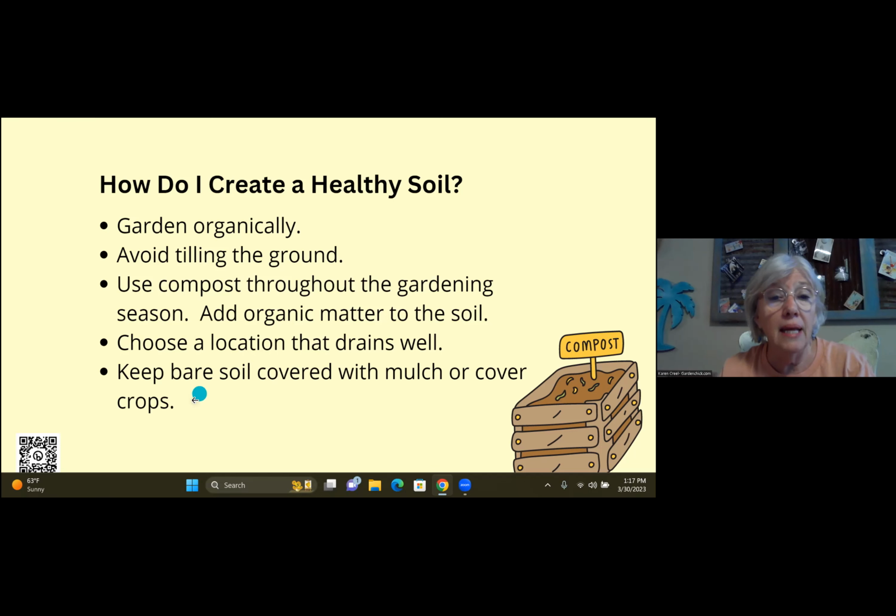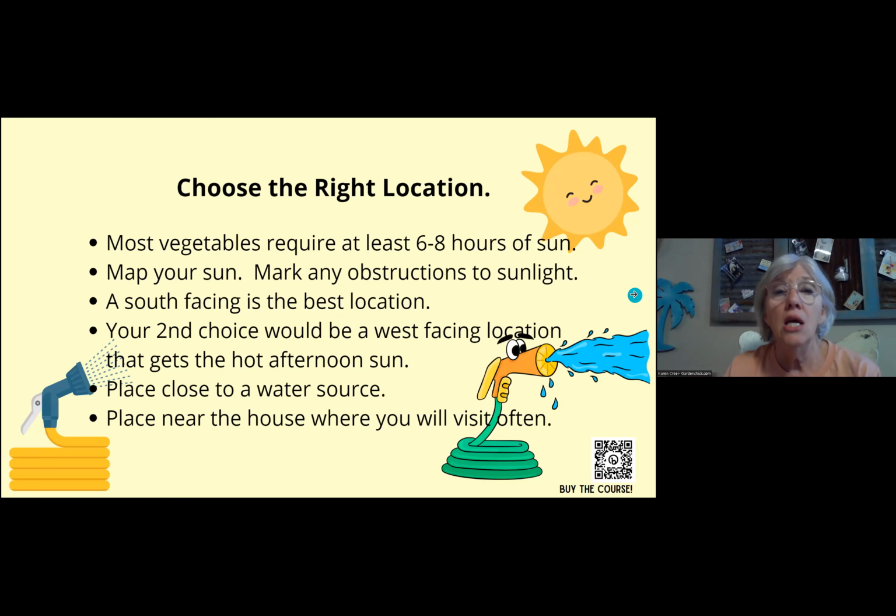But while you're gardening, the first thing you want to do when you place that plant into the ground, or into your raised bed or your container, is to mulch around it. That will keep the soil moist. It keeps the soil warm in the early spring, and it keeps it cooler in the summer. And it also cuts down on how much you have to water your plants.